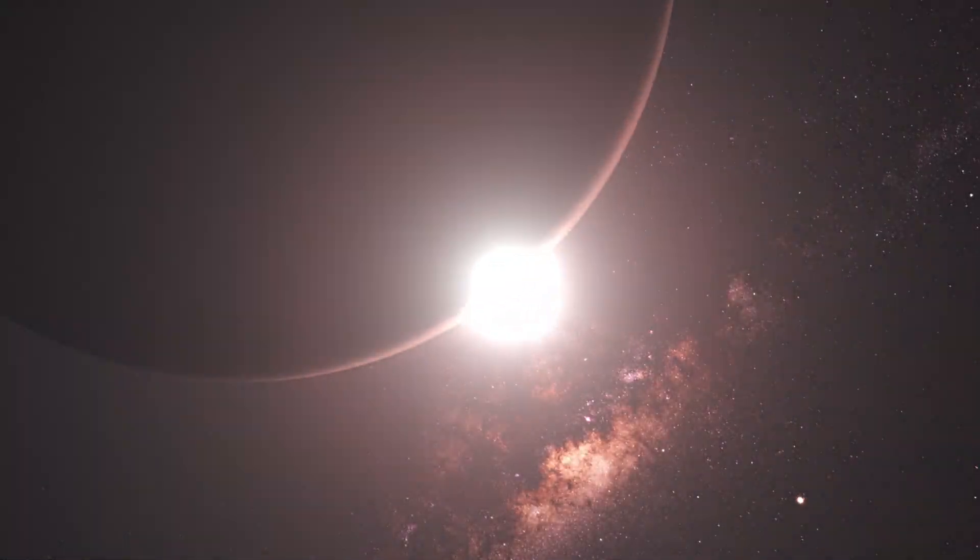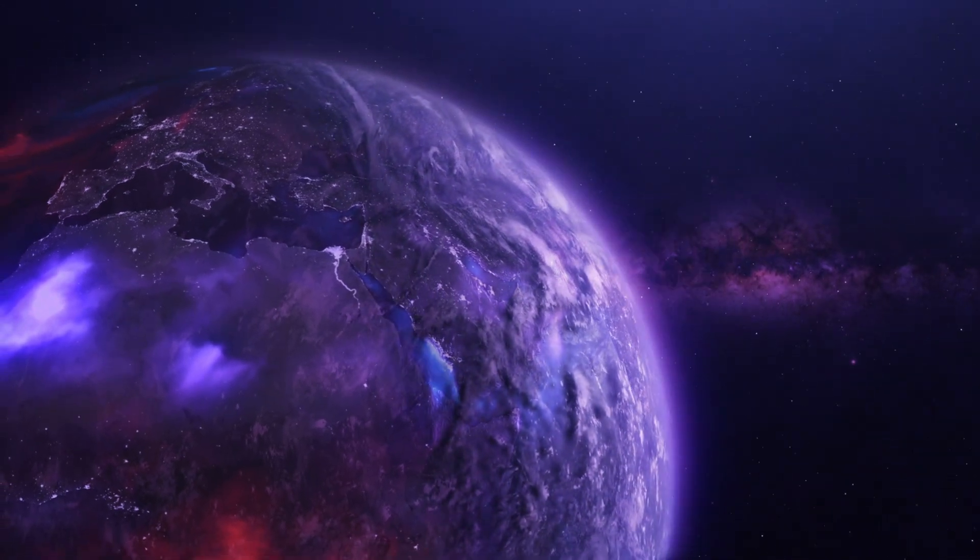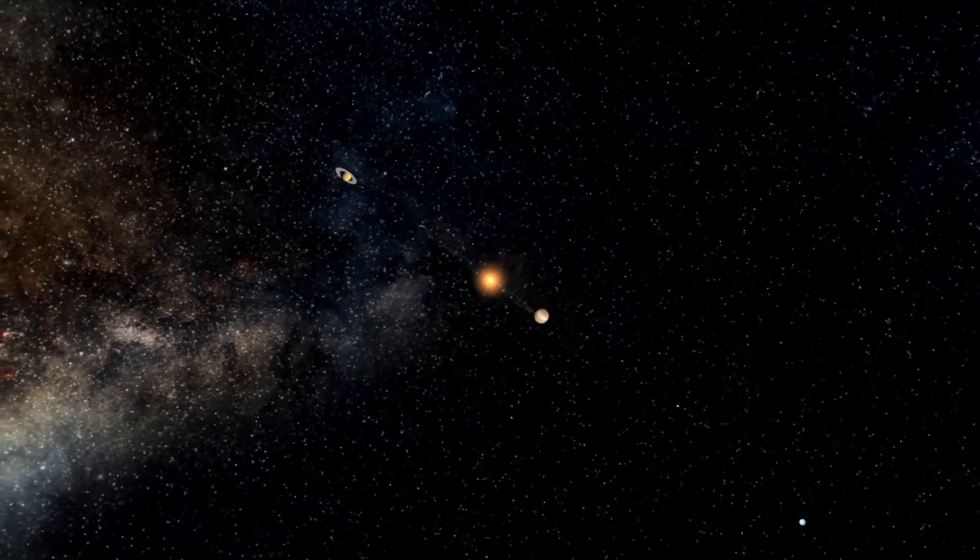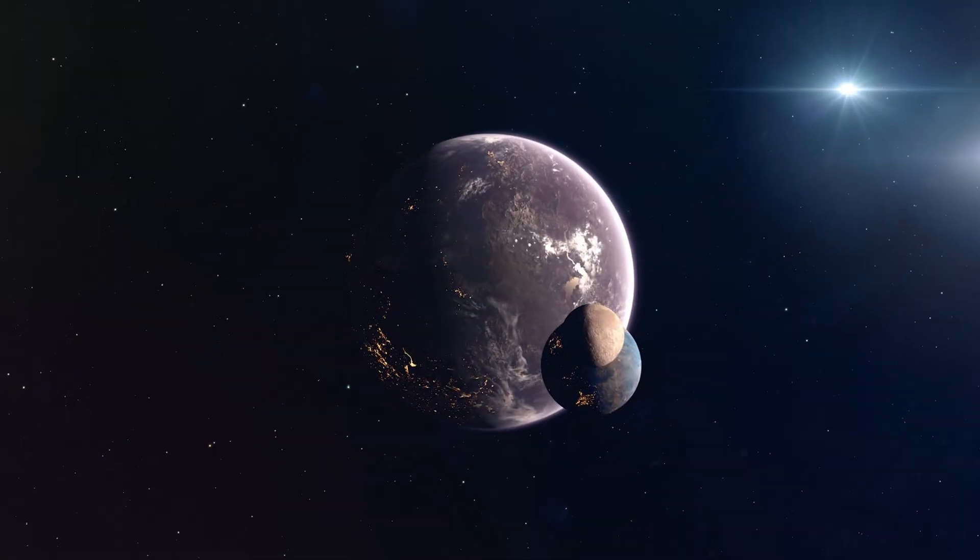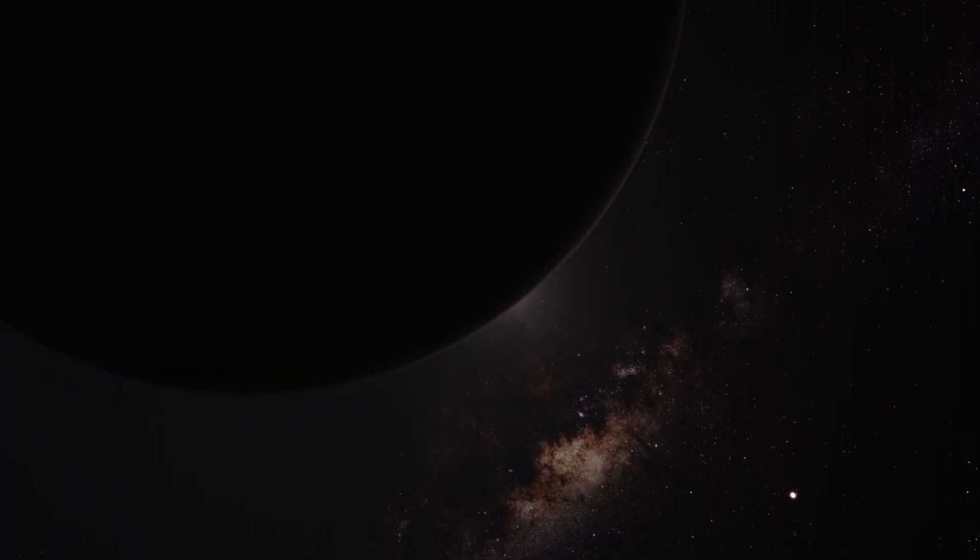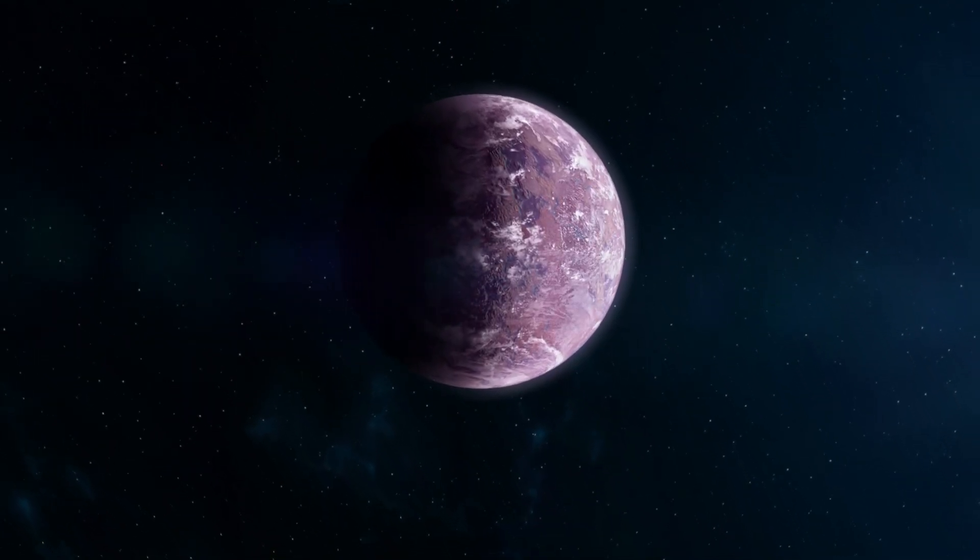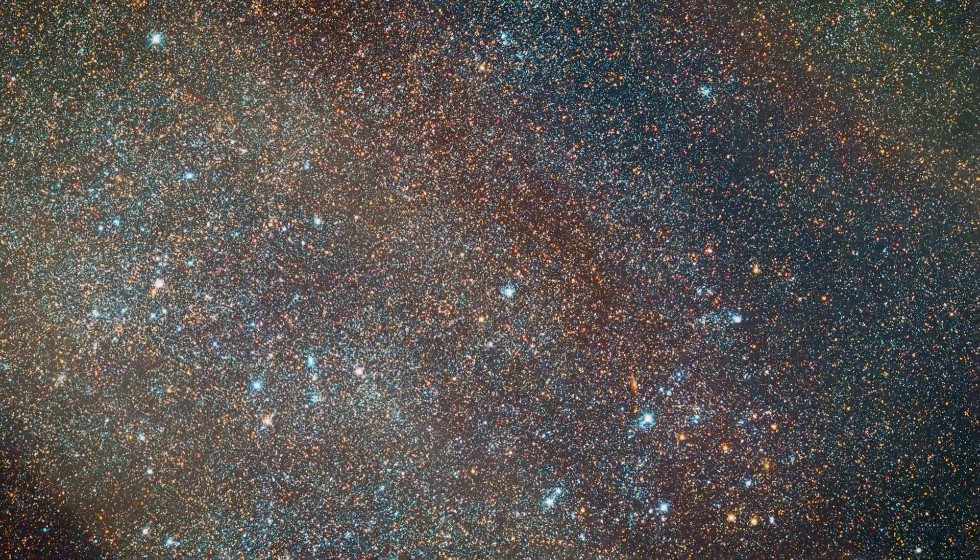There are many planetary systems like ours in the universe, with planets orbiting a host star. Our planetary system is named the solar system, because our Sun is named Sol, after the Latin word for Sun, Solis, and anything related to the Sun, we call solar. If there's one thing we understand about planets, it is that they're all different from each other. But all of them have one thing in common. All planets and exoplanets were born in an environment known as a circumstellar disk, around their host star. Let's start from the beginning.